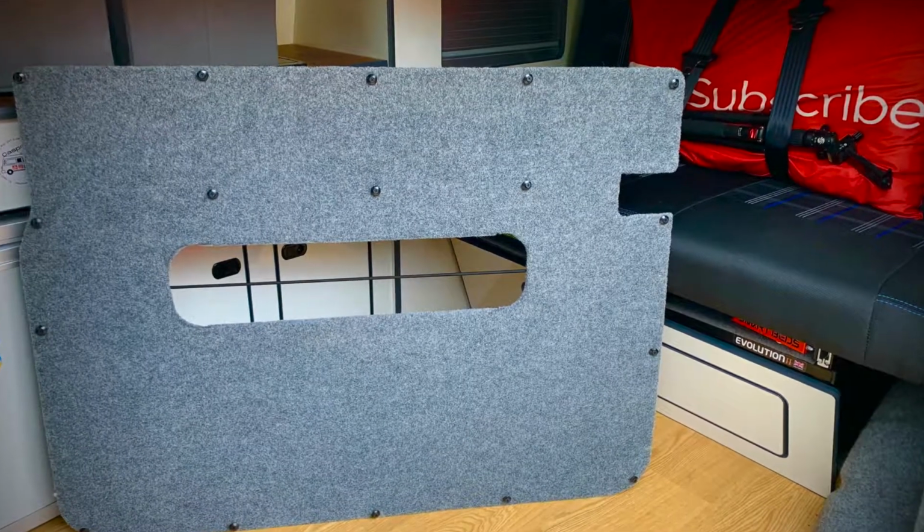Now today's video, as you've seen by the title, is all about my sliding door card storage compartment and how I put it together. But it didn't actually start out like that. I originally had an issue with the door mechanism on my sliding door, and what I did is I took the door card off to investigate the issue, and it was after I took the door card off that I came across the quality of the camper conversion company's work.